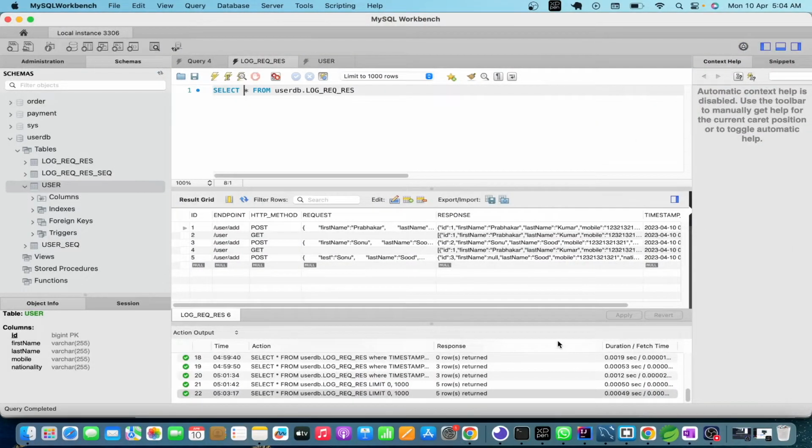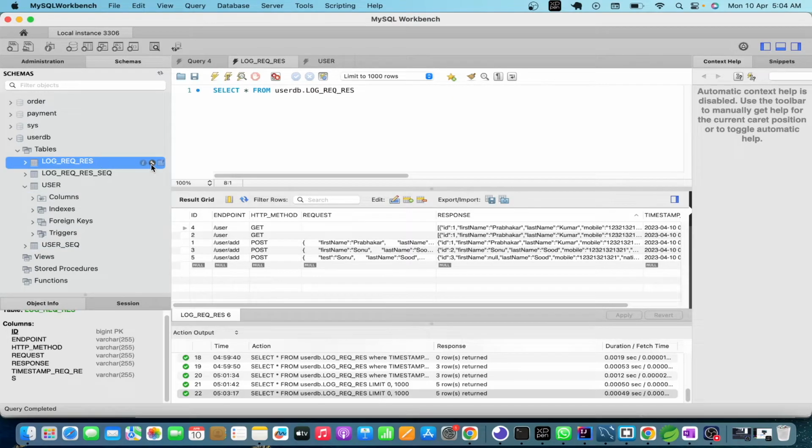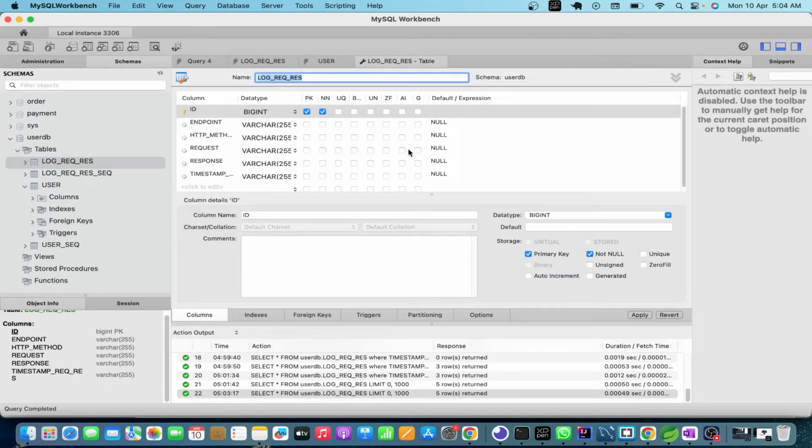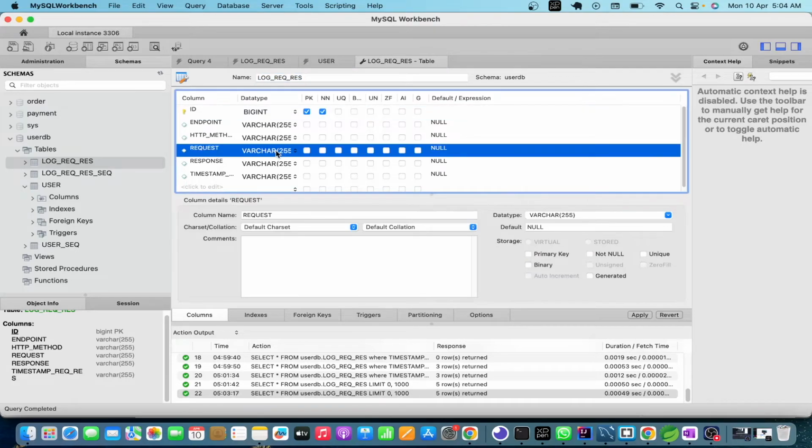We got this error because this column has a very small length. This is the error from your database, so it doesn't create any problem in the API. You can create a table with a valid column length, and that will solve your problem. Here you can see that we have 255.